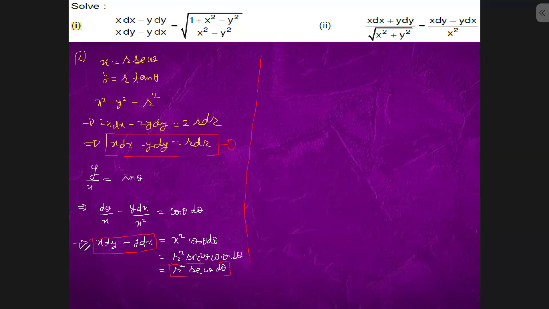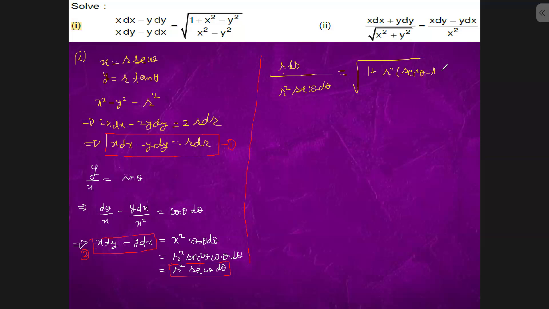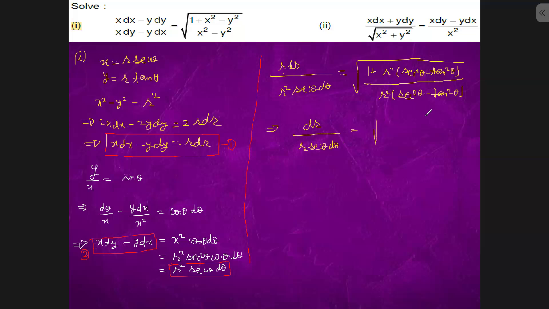This is equation 1, this is equation 2. Now we will substitute the values. It will come out to be r dr over r squared divided by r squared sec theta d theta, and here we have root under 1 plus r squared sec squared theta minus tan squared theta, over r squared sec squared theta minus tan squared theta. And here we have root under 1 plus r squared. So we have root of r squared divided by r squared, and this r will get cancelled.